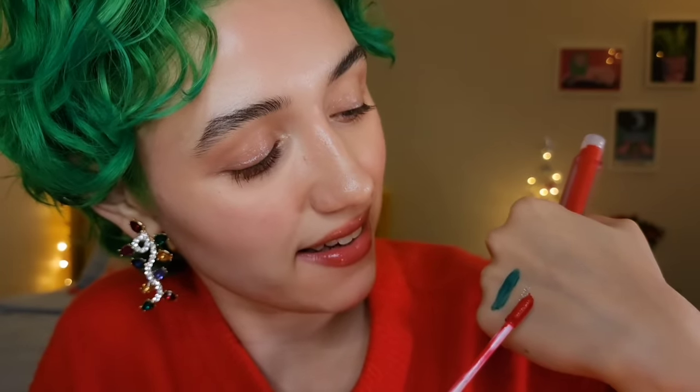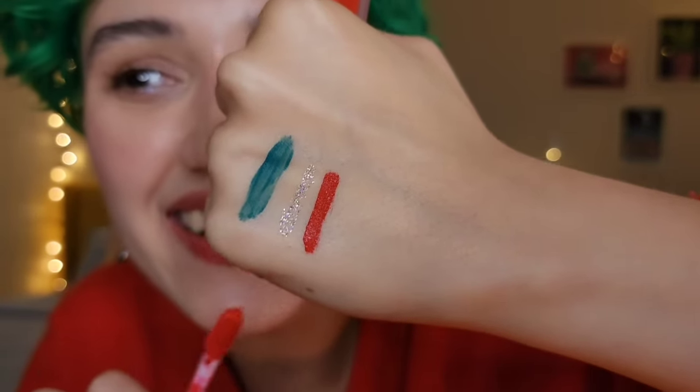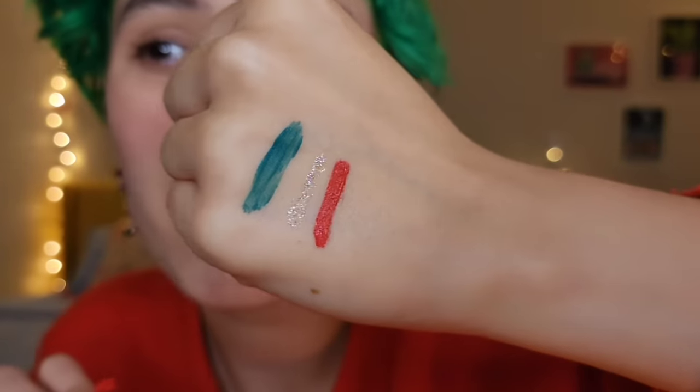Swatch it, although it's gonna look a little different since it's not on my lips, but here it is. Literally such a cute little holiday color palette going. Okay, we're putting this on you, is that okay? Okay, let's see what it looks like.